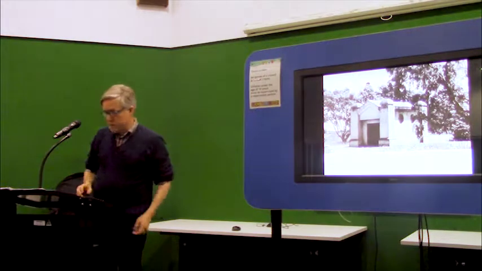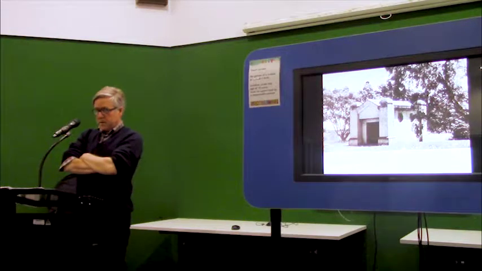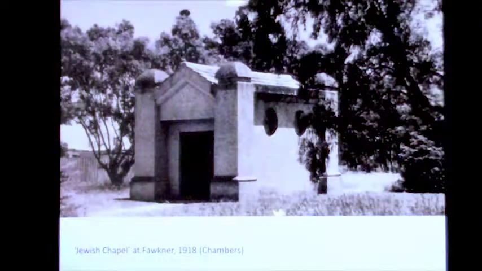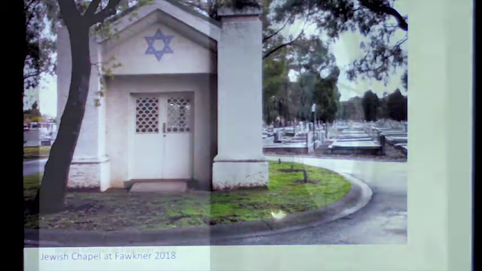This is what is known as the Jewish chapel at Faulkner. It's at least 100 years old. It may be 100 years old this year. This photograph is from 1918, and this is it yesterday. The Star of David there is original. It's there in the original photograph, but someone has painted it light blue. And we suspect these LED lights, of which 3 exist, the third one is a bit of wire pasted over the window, are likely to be original.